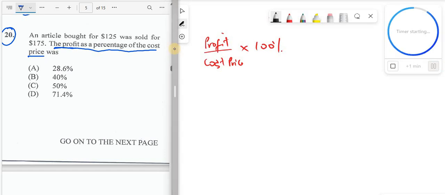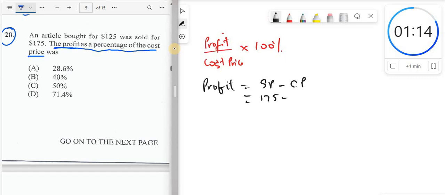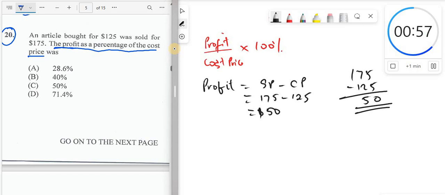Alright, so now let's do this quickly. But what's the profit though? We also know that profit can be found by doing what? Profit can be found by taking the selling price and subtracting the cost price. If you're making a profit, your selling price has to be greater than your cost price. So it's 175 minus 125. All right, and that's going to be $50, right? Remember, if you have 175 and you subtract 125, you get this amount. That should be simple. 5 from 5 is 0, 2 from 7 is 5, and 1 from 1 is 0. So leave it as 50. All right, so the profit is 50.